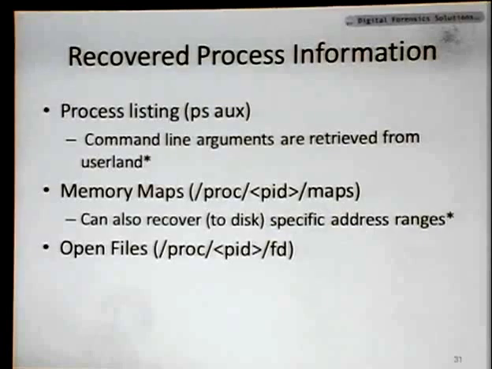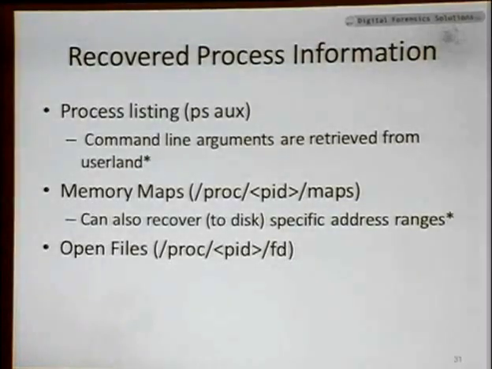Asterisk, there's a bug right now. This doesn't work for ARM, but it will as soon as we figure out that problem. You can get memory maps of the processes, and the cool thing about that is, okay, so you have an unknown binary running. You see it in the RAM dump. It's not on disk. You don't know what it is. You can actually pull that binary from memory, from the RAM dump, using Volatility, and reverse engineer it with IDA or whatever, what have you. Asterisk on that one too. It only works sometimes because it's the same thing. There's a bug with mapping userland memory.